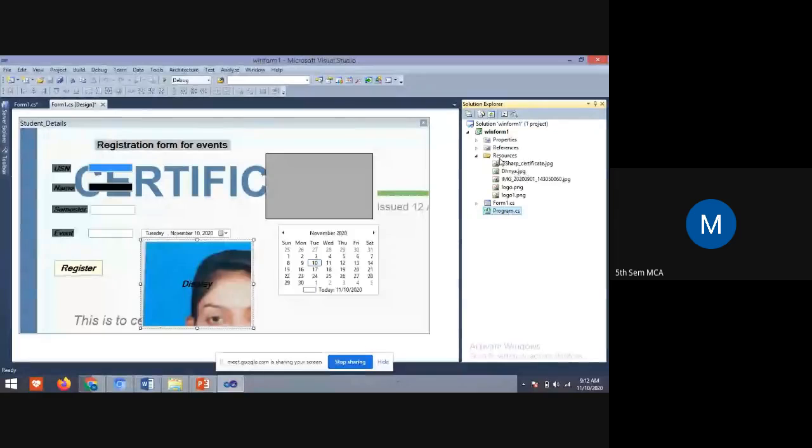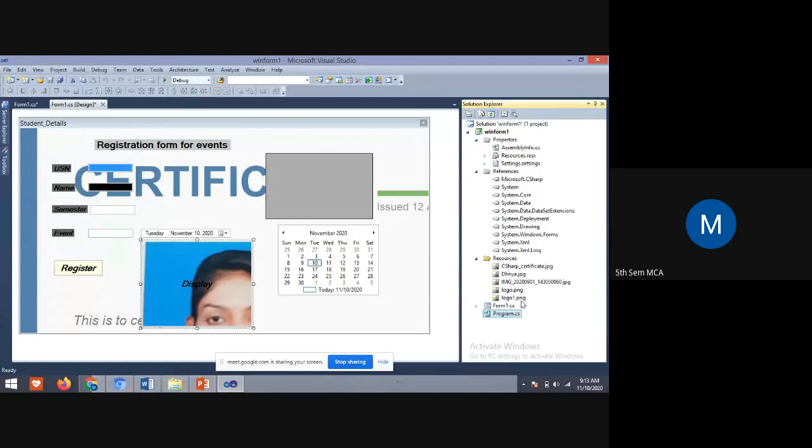Whatever images, files, or forms we add to this particular program, everything will be saved in ascending order, so that's why we can see it in hierarchical order. After this, we have the program file, references, and properties.